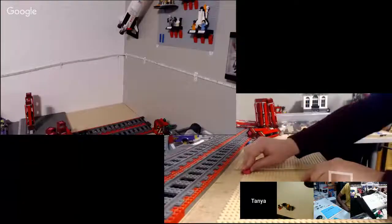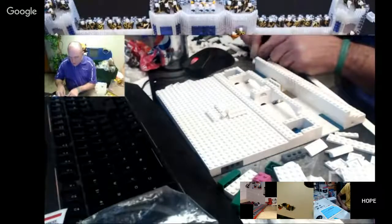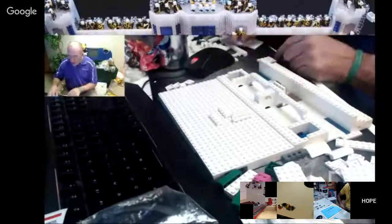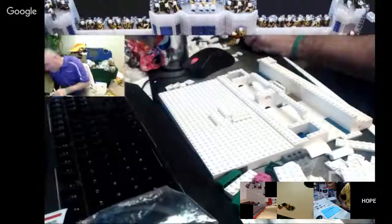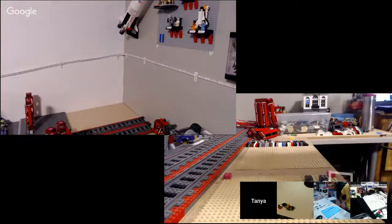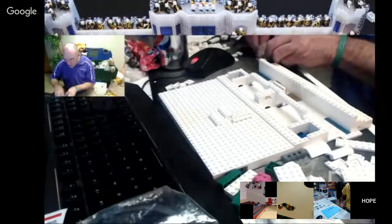And I'm hoping one of these years I can talk him into going to Brick World, because to say you want like 30 tables before you realize how long it'll take to set up 30 tables is pretty crazy. Once you go to the big shows, if you're going to set up a big layout like that, that's all you're going to do. You won't be doing any socializing. You'll have wasted your whole time at the event.